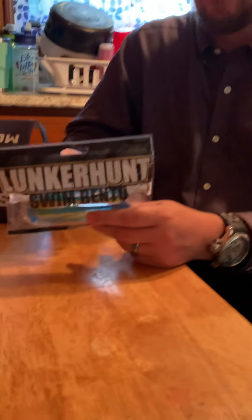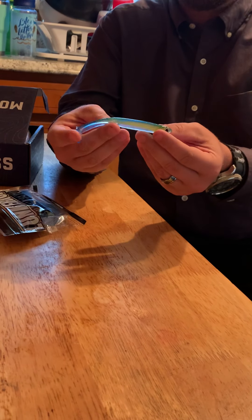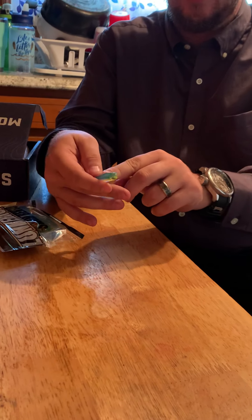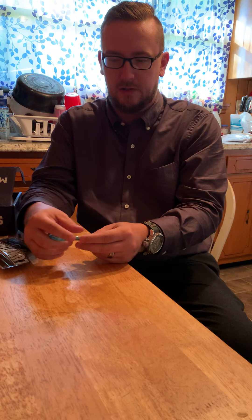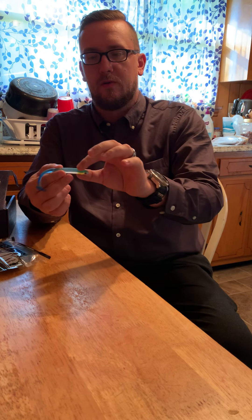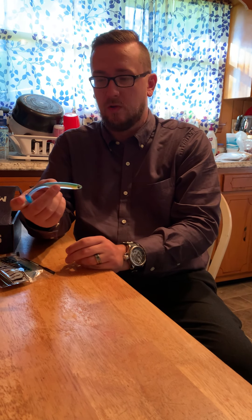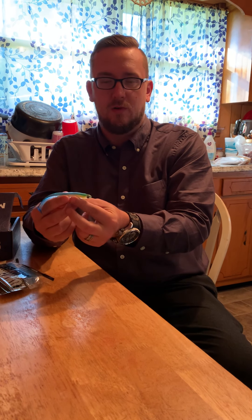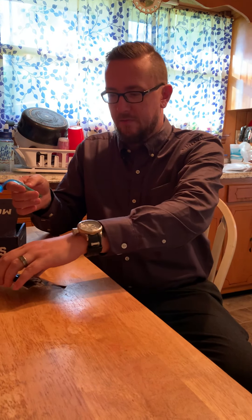Next I got the Swim Bentos — little smaller swim baits. These are full packs, which is the good thing about Monster Bass; they always send you a full pack. These are four and a half inches in the Sassy Shad color. It's got chartreuse in there, an almost clearish reflective piece in the middle with blue glitter in the back. It's nice and sturdy. Because of the thin profile, I think I may end up using this more as a trailer — I have some spinner baits this would go perfect with. I might even try it on a ned rig since it's a little thinner, just to see what happens.